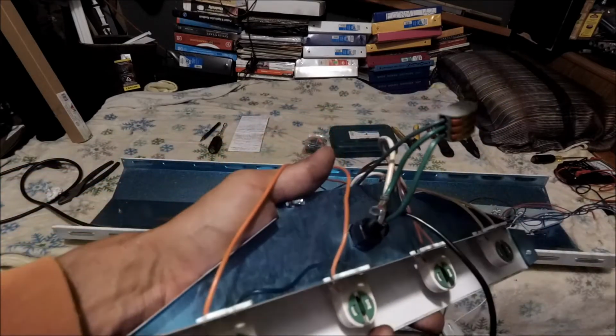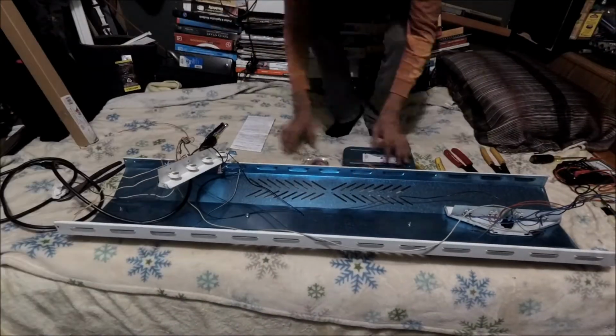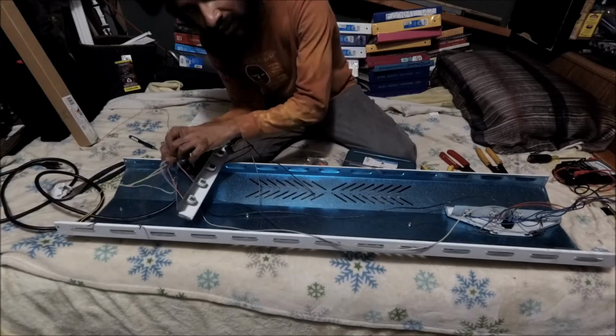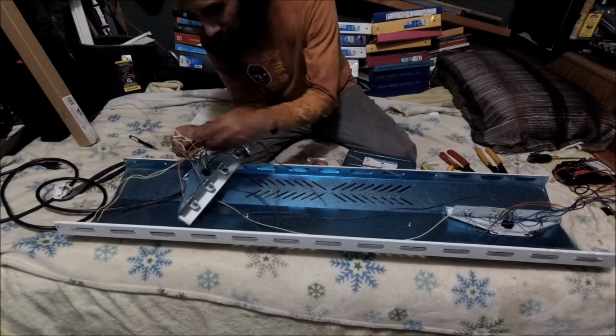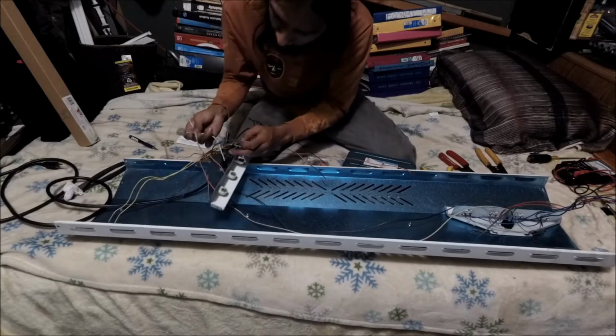So I'm gonna go over there, sit down, and I'm gonna do these splices and all that stuff. Alright, my peeps. So let's start with the neutral first. I always start with the neutral first. Alright, see what we're working with here. Remember, we need four of them.